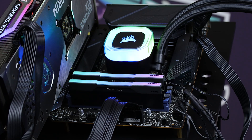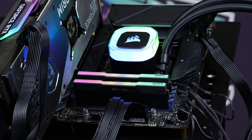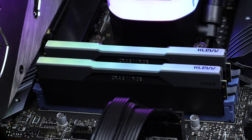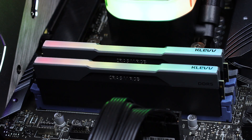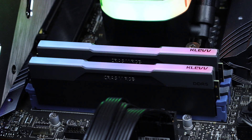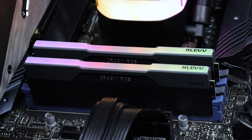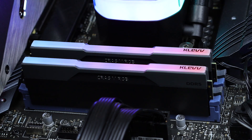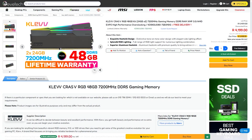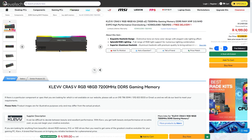If you have something like a 7800X3D or pretty much any AMD platform, we know AMD reacts to RAM very actively. Going from a 5600MHz kit — or even 5200 like the ADATA — to something like this at 7200, that's 2000 megatransfers faster, and it's going to make quite a big difference. Especially for multi-threaded processing: if you're doing a lot of CPU rendering, streaming off the CPU, or something to that effect, it's really going to make a big performance difference in those avenues.